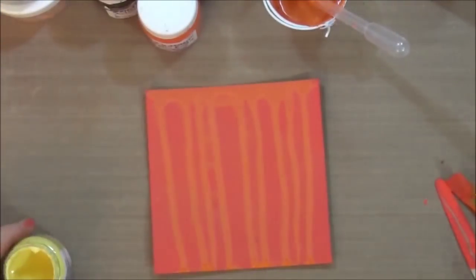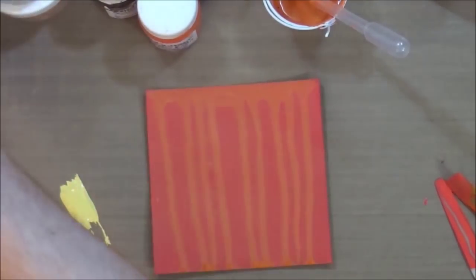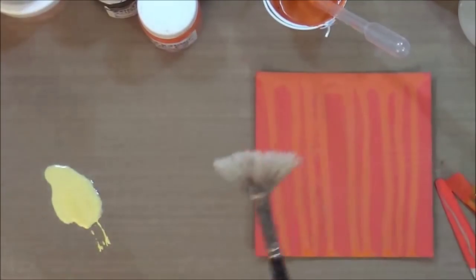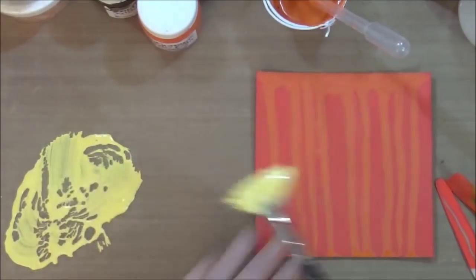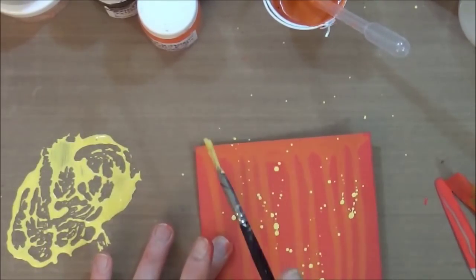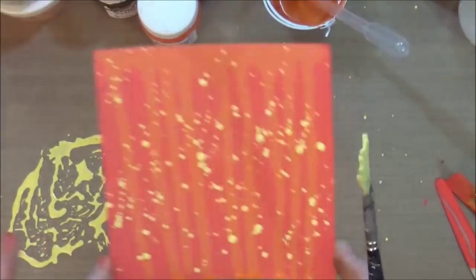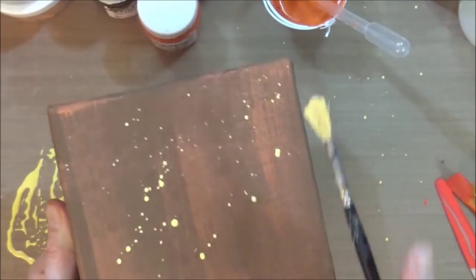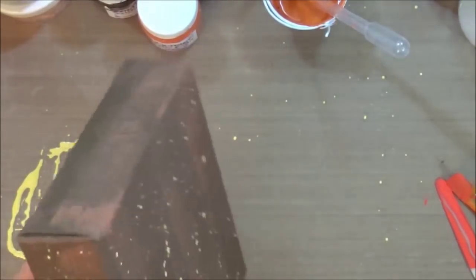So again, this is the IndigoBlu English Cottage Artist acrylic paint in banana custard. I'm just going to add a little bit onto my craft mat with a little bit of water. Then I'm going to bring out my fan brush and create some bright yellow splatters to go across the piece of card. And then, so I don't waste any of that lovely scrummy banana custard paint, I'm going to bring the canvas back in and do the same thing across the canvas and down the sides.